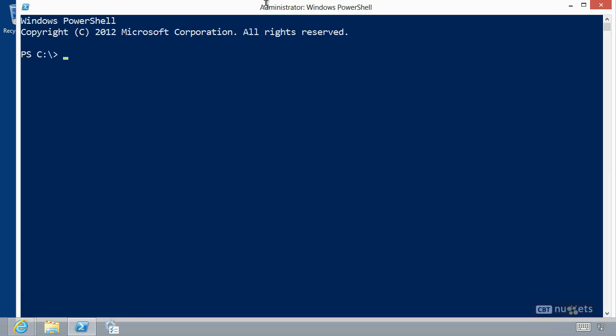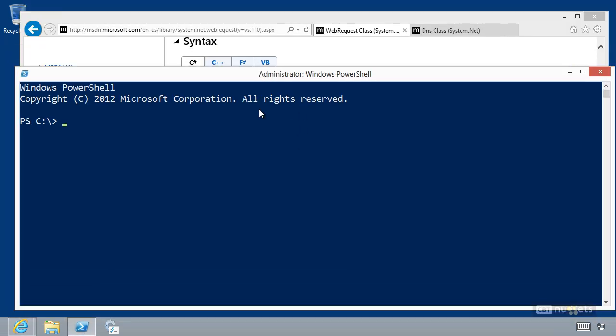Let's pop open PowerShell here. And web equal, so I'm just creating a variable to save this instance into, and I'm going to use new-object. And the type name is a system, and tab completion should work here, .net.web, webrequest. If you needed to provide input arguments, you would do that with an argument list. Because this doesn't need any, I can just hit enter.